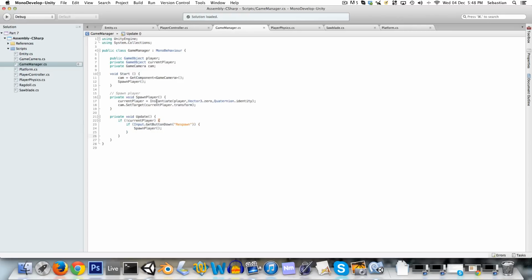And one thing that I want to add in support for now is checkpoints. So when we call this spawn player method, we're going to make it so that you have to pass in a vector 3 spawn location or spawn position, and it will spawn it at this spawn position. So in the beginning, when we say spawn player, we'll spawn the player just at vector3.0. And for now, we'll do exactly the same here. But later on, we'll be able to change this to our checkpoint location.